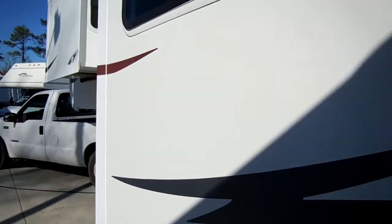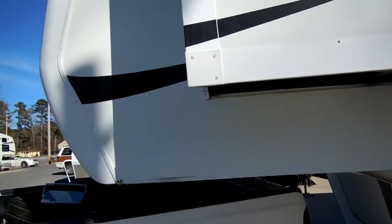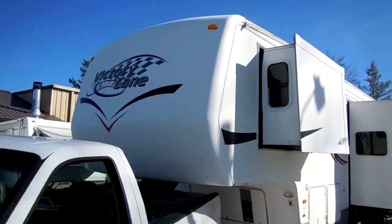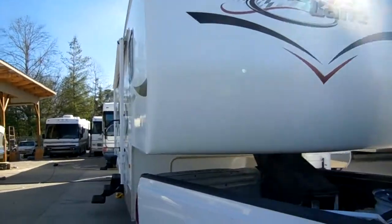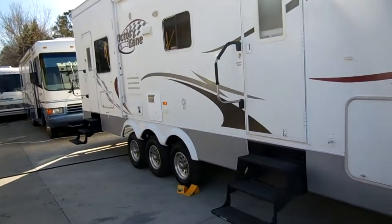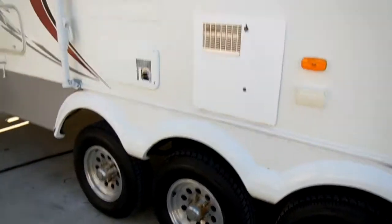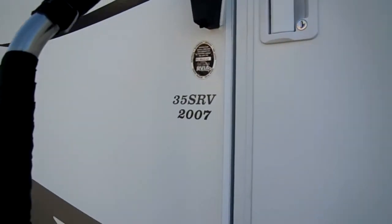As you can see, two big slide-outs: one in the bedroom, one in the main living area. Just an excellent-looking toy hauler that tows very nicely — we've got it on the F-250 diesel pickup. Fuel station. It's got the oversized fresh water tank, 106 gallons. Built heavy duty with a 3,000-pound towing capacity, more than enough to carry all your toys. Large patio awning looks like new, tires look like new. It's got the oversized 10-gallon water heater and full basement storage. Tread looks great, all matching tires, no weather rot. Outside speakers and upgraded outside lighting — you really can't fault this Dutchman Victory Lane in any way.